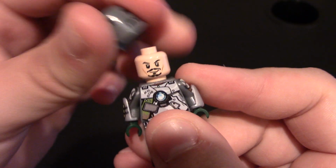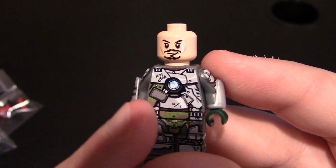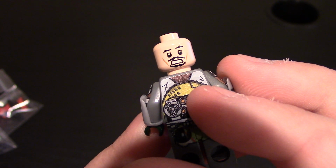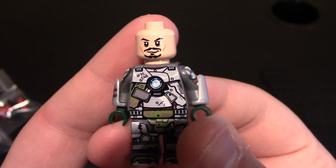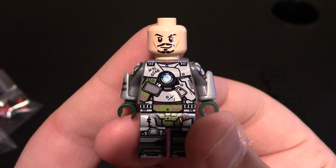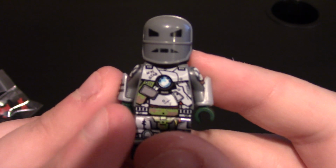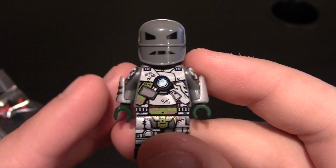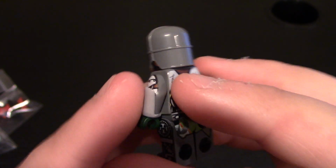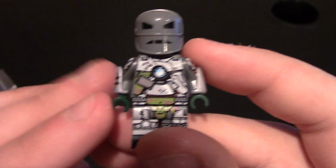Really quick, I will show his face. I think this is the Pirates of the Caribbean face, actually, the Johnny Depp one. So you got a scared face, and the regular face, the kind of billionaire face that he is. But since that's just a LEGO head, we'll put the helmet back on. This is a custom helmet, and you can see it is printed on the front. It's got the 2 big eye holes and then the mouth, just like in the movie. There's no printing on the back of it, but it looks awesome and it fits the minifigure really well.